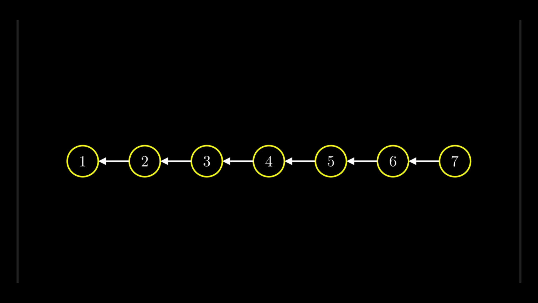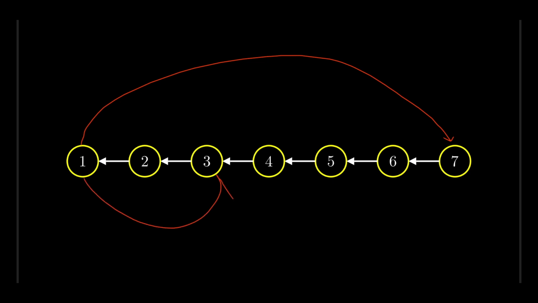Okay, let's explore that. So let me pick up this graph again. Now you see that our only condition to make the graph strongly connected is that you connect 1 to all the vertices, but you don't have to connect it to all the vertices. You just have to ensure that it is connected to the highest vertex. Now, how can we do that? One possible way is going directly from 1 to 7. In one step, you are done. The other way is going in hops: 1 to 3, and then 3 to 5, and then 5 to 7.